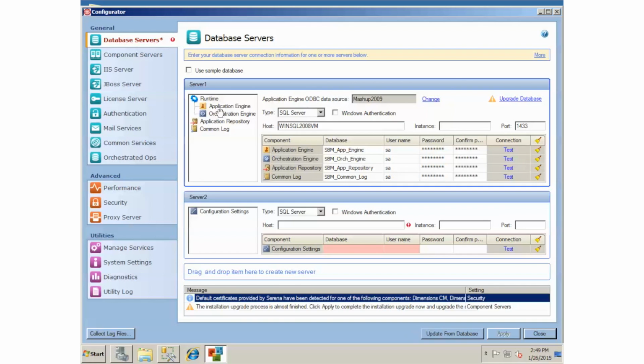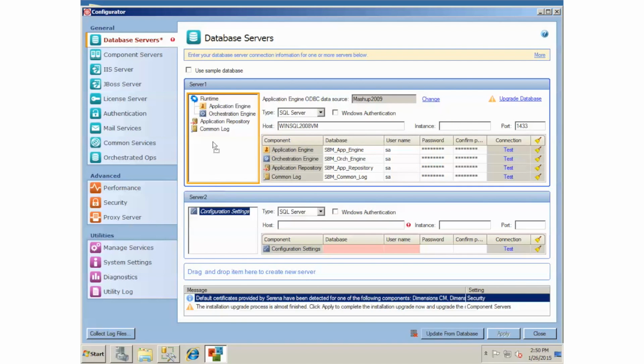When you have your database split up like I do here, I have a database for each of the different components. By default, the screen opens after you do your upgrade, and it drops the new configuration settings down here, and it makes it look like you need to create a new SQL server or Oracle server or have it on a different computer altogether. The point of this video is to illustrate the fact that you don't actually have to have another SQL server. So in this case, I want to keep all of these settings on this box.